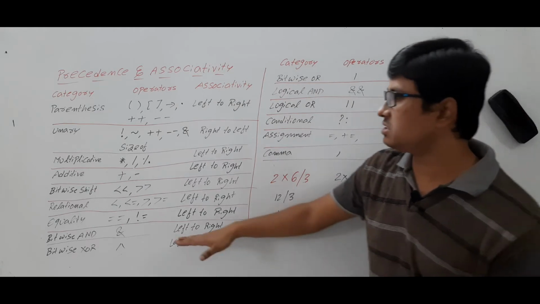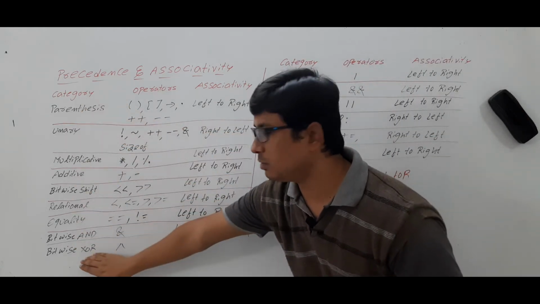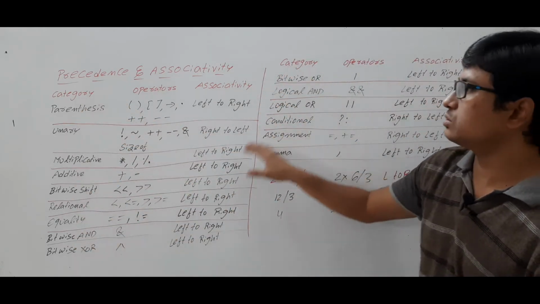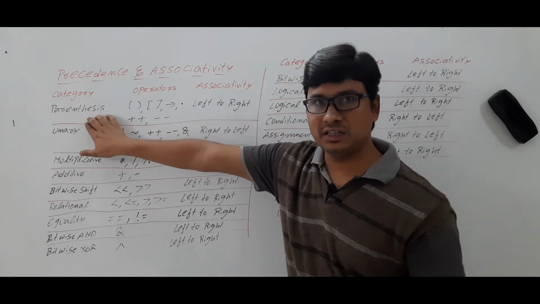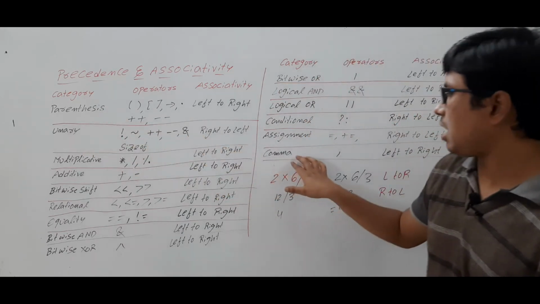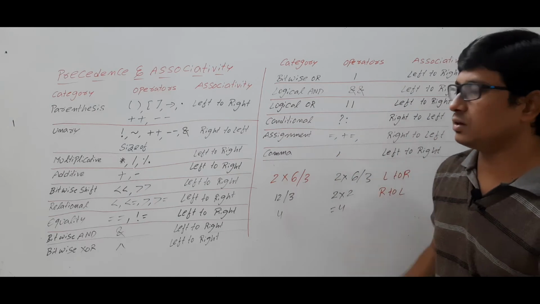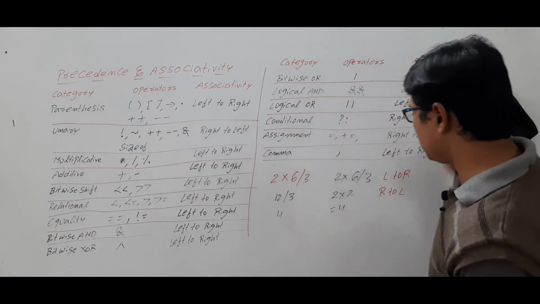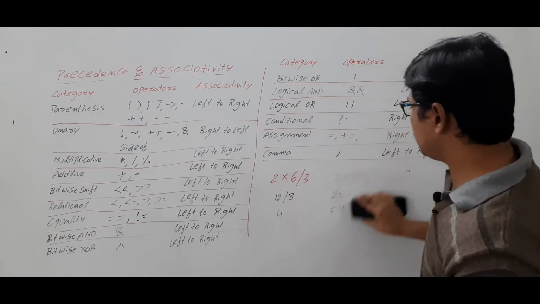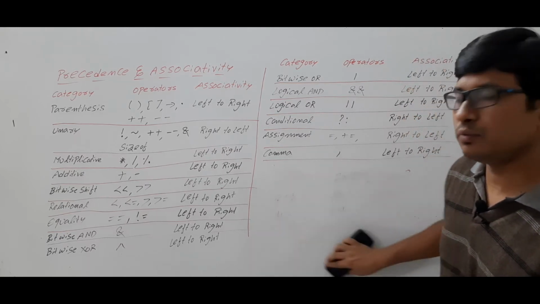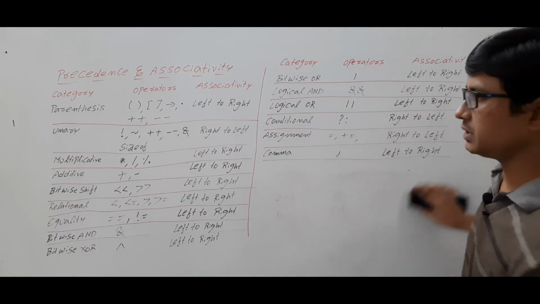As there is a spaces problem, I have drawn the table up to here, then I have added. So this one will have the highest precedence. This comma is the least precedence. Okay. Now let me discuss the precedence of each one, and then we will discuss associativity.